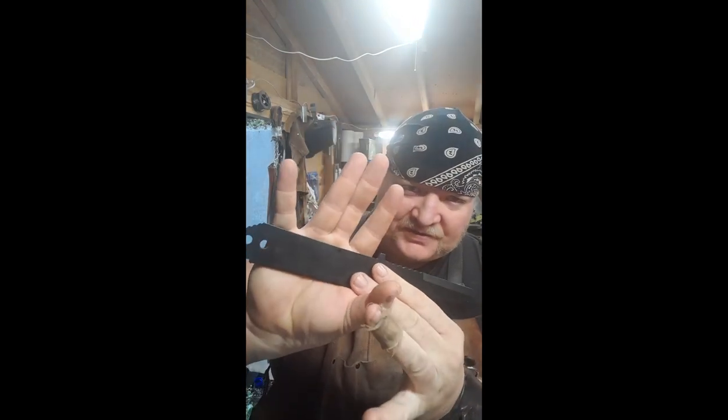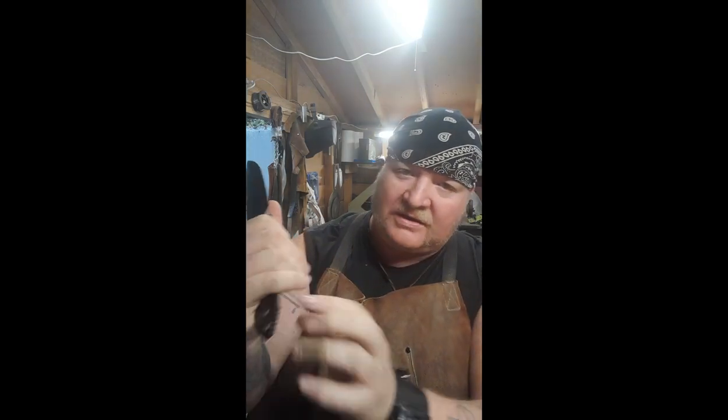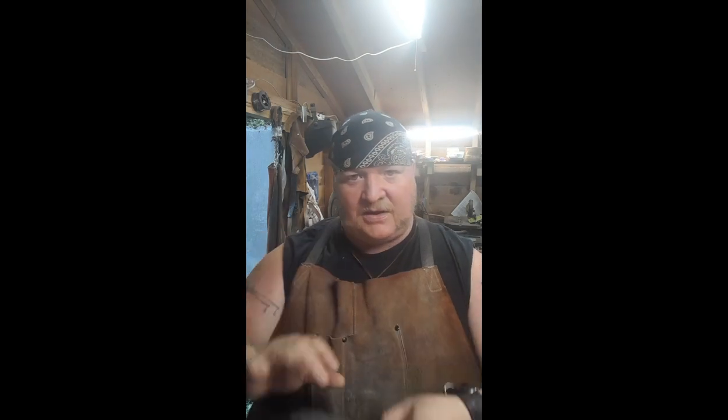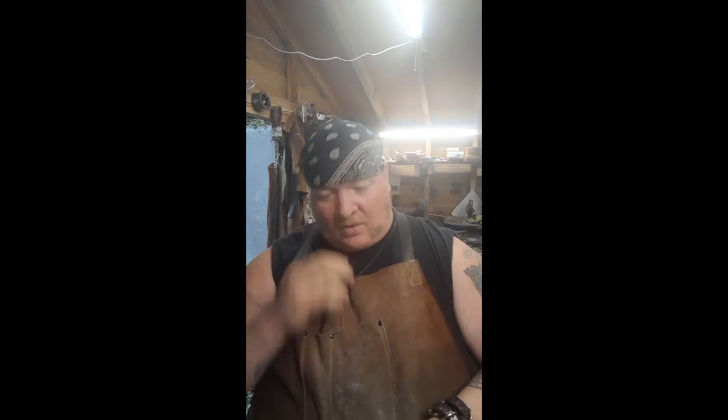Look at the size of this thing. The time I wrap my hand around it, it's already digging into my fingers, and it's very uncomfortable. Even if you put some actual 550 cord on and give it some thickness to fit your hand, it's just too darn big. And it's rectangle. It's just a big old blob here. So what we're going to do to make this workable is take this to the grinder and reshape this handle, okay?